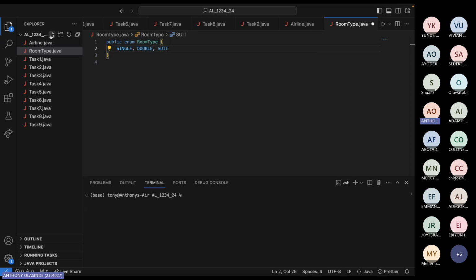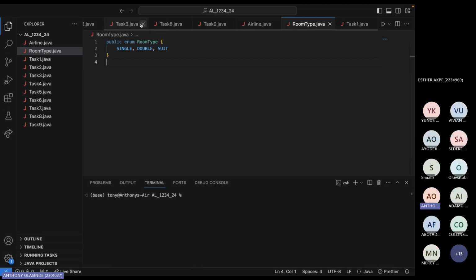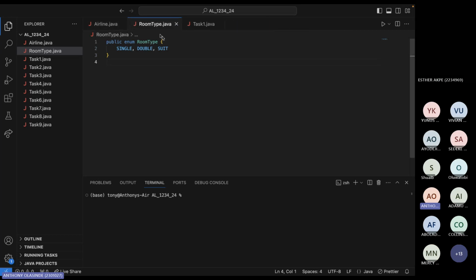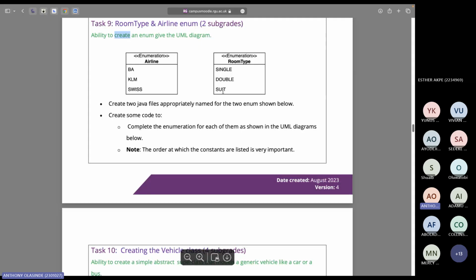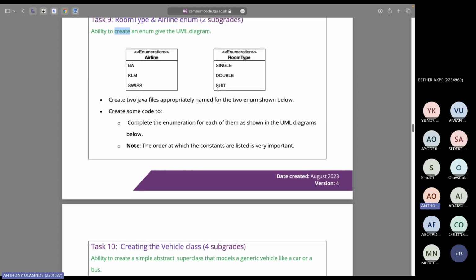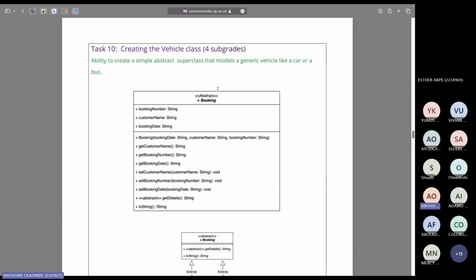I think suite has an E, but one thing I would want to say here is there might be inconsistencies in his questions, and I don't know if you were in the class the last time we talked about it. Just religiously stick to what is in the question. For instance, one common inconsistency will be this plus and minus. These are supposed to be minus, which are supposed to be private. But if it says plus, use what is in the question.